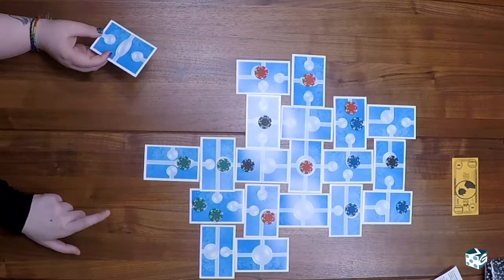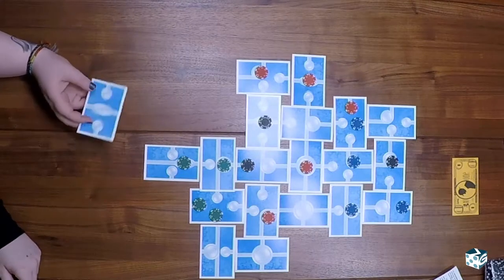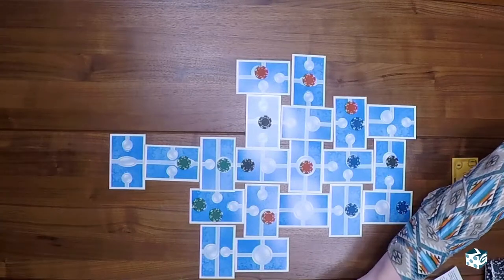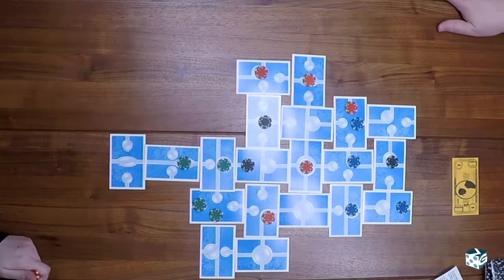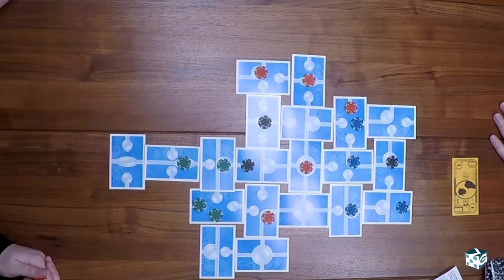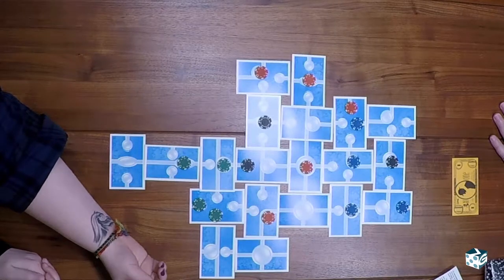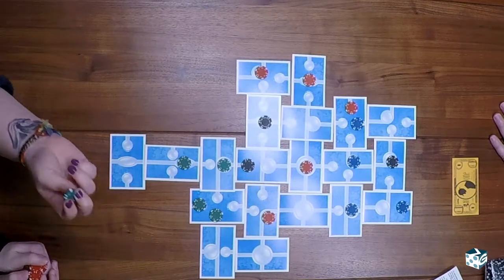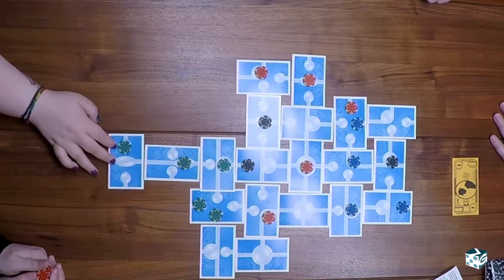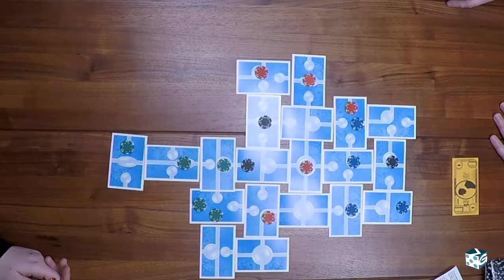That will definitely give me points. I could just keep extending my own little weird thing over here, I guess. Extend your own little weird world — sure, just extend it off the table. That's where we're going. It's worth so many points over there now too. Drop a stone, do it. Wait, that's all my own. Yeah, that's a bad thing to do. You're like me — you set up franchises. It's a chain.